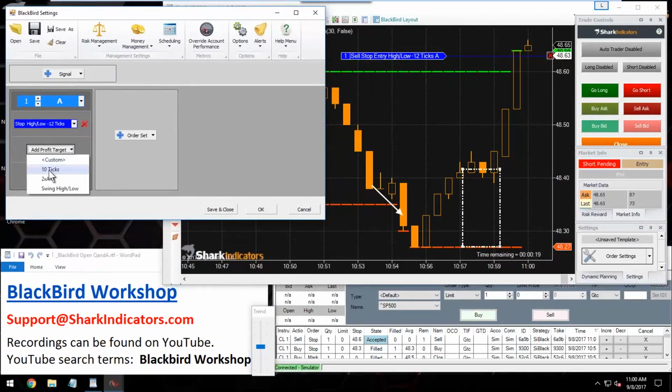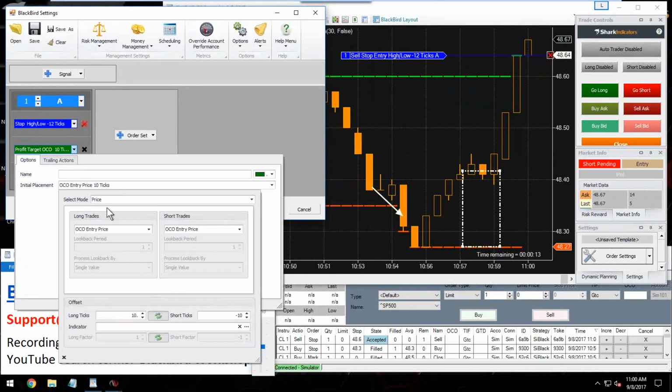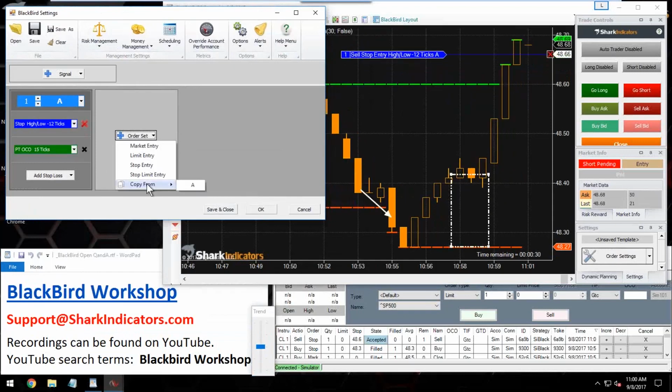So let's try and chain a couple of these together. Let's put, I don't know, a 15 tick profit target in there. Part A, I wasn't going to use this method.